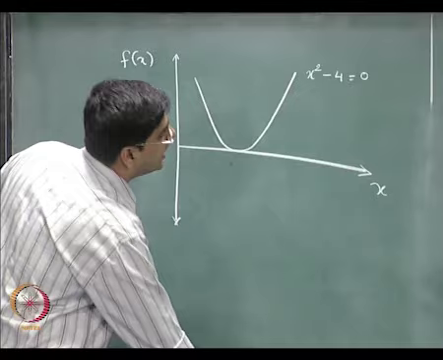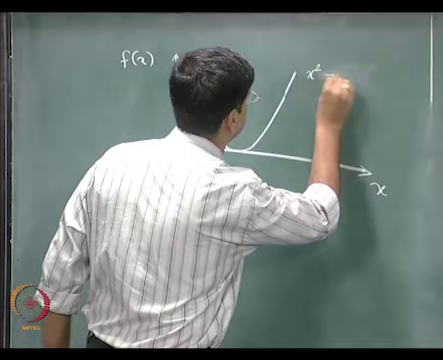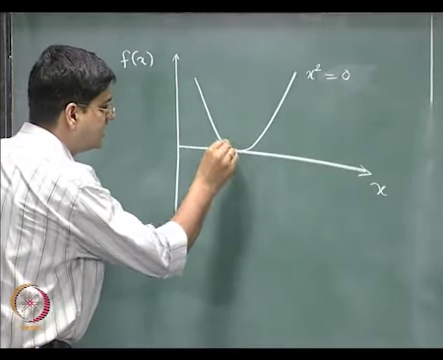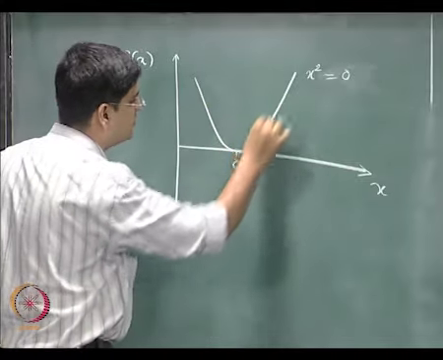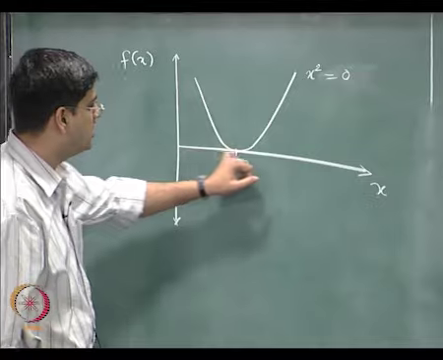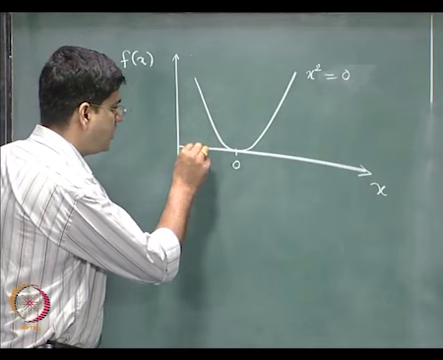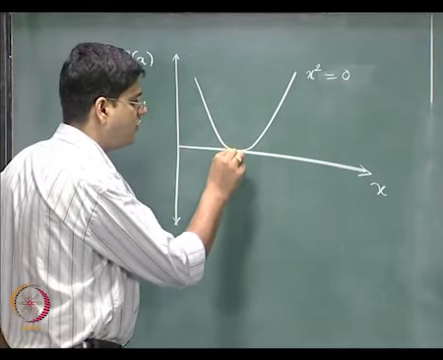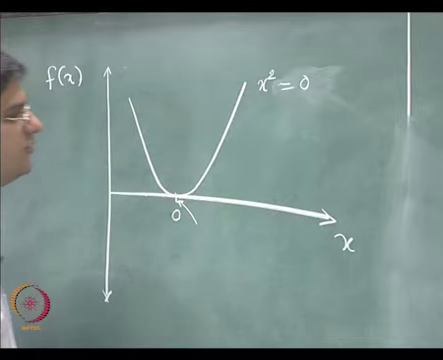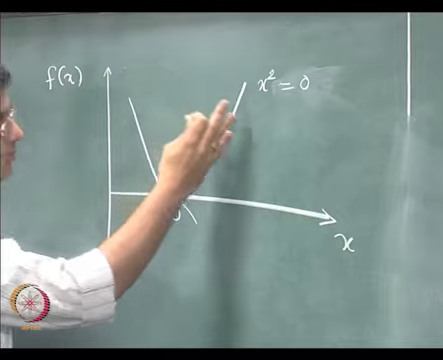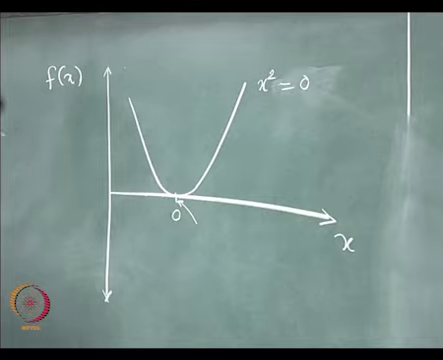So actually this won't be. So let's just look at the case where x square equal to 0 rather than x square minus 4 equal to 0, and this particular curve is going to be essentially tangential to this particular axis. If we look at any point on this curve except for the origin, our f of x is always going to be positive.